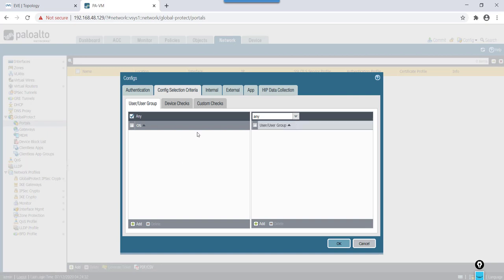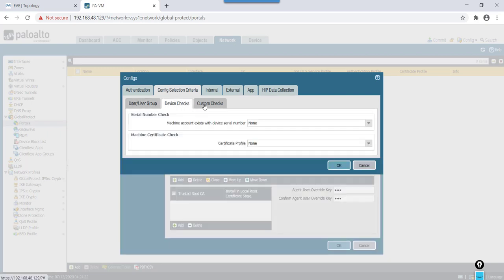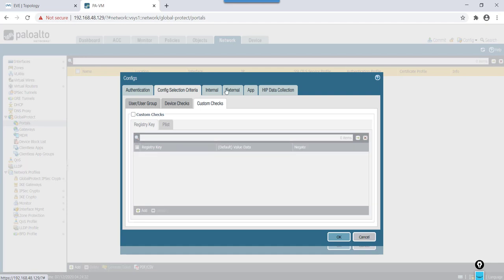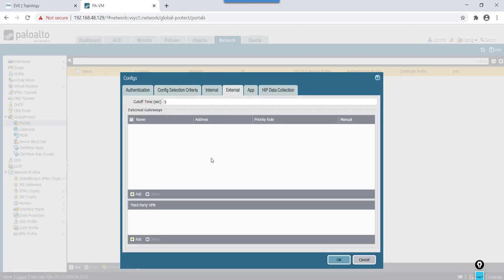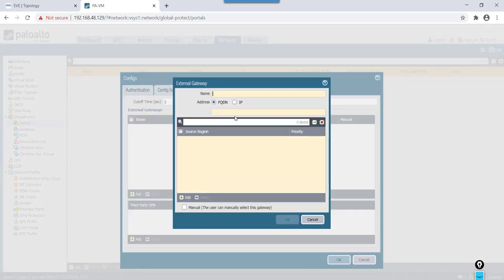Config selection criteria we will keep as any, no device check, no custom checks, right? Under external gateway, now we will add a gateway.